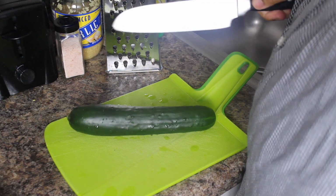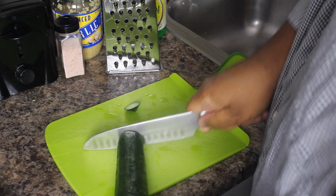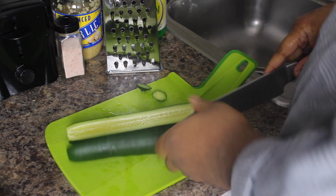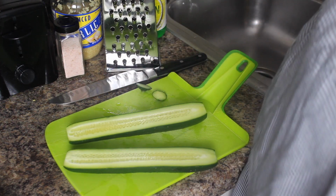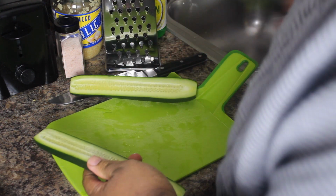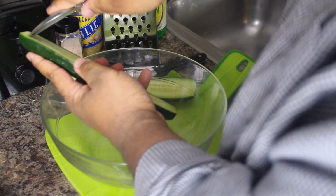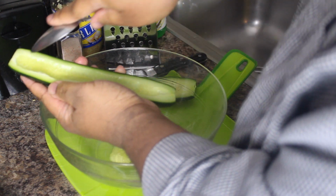So the first thing I'm going to do is take my cucumber and cut the ends off of it. Just like that. Set that aside. And we're going to slice the cucumber right down the middle. Now the part that we don't want is the seeds with a lot of juice in it. So I'm going to simply de-seed it. Just take a big spoon and scrape some of these seeds out of the middle. Just like that.